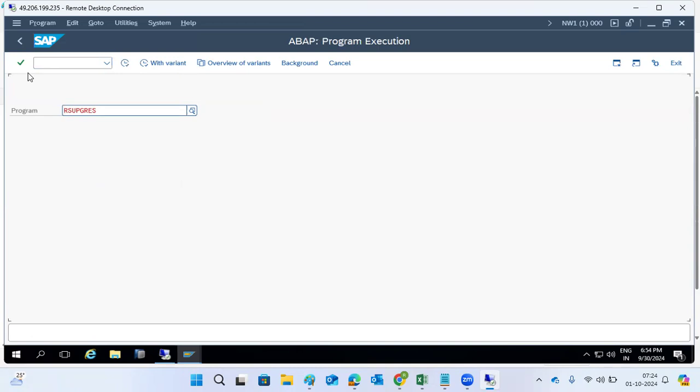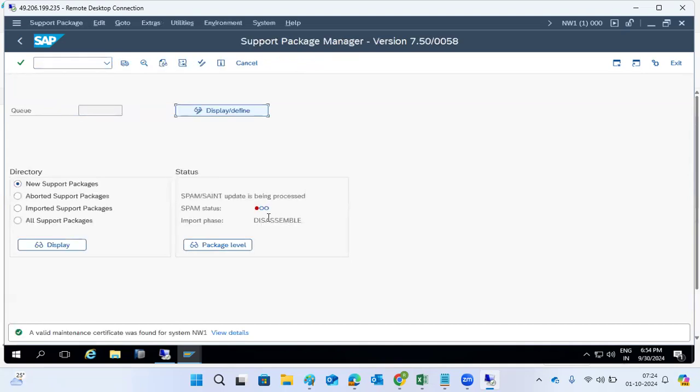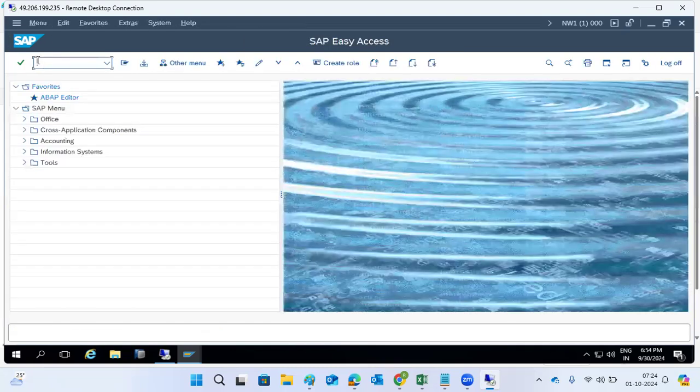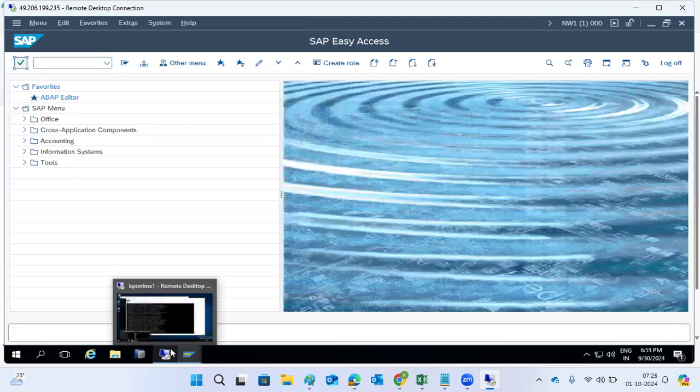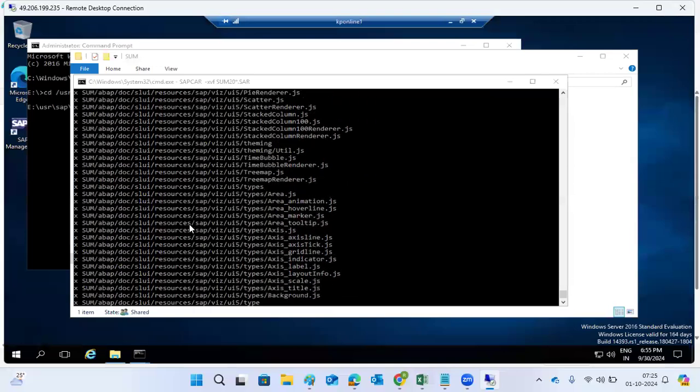Aborted packages means packages that are not completely implemented and are in the queue. See here, in the SPAM queue, we have aborted packages. The tool will detect these issues during the upgrade.